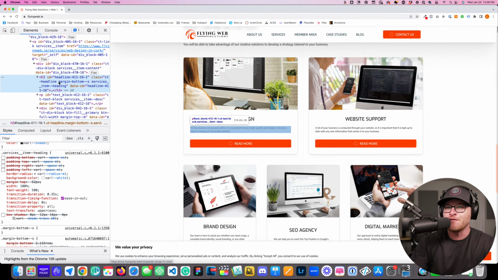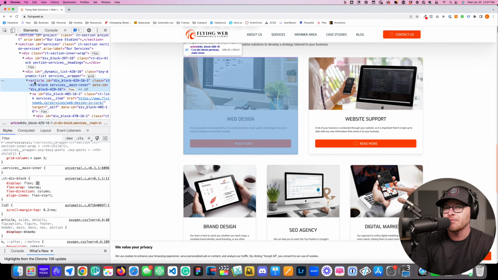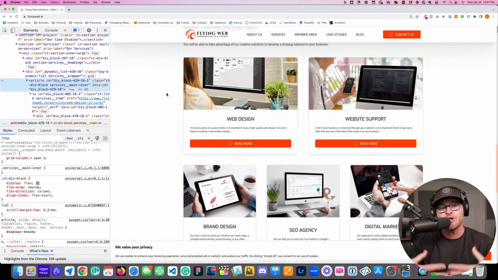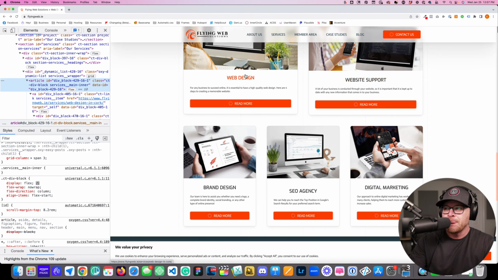Now, from the full card layout, there's our article. So we're missing this. This is Oxygen again. And I think I know why people are doing this with the article versus the ULs and LIs. In Oxygen, when you're using the repeater, you're querying these, which should be a custom post type. Probably they are. So all of your services are a custom post type, which means you need to query them onto the page.